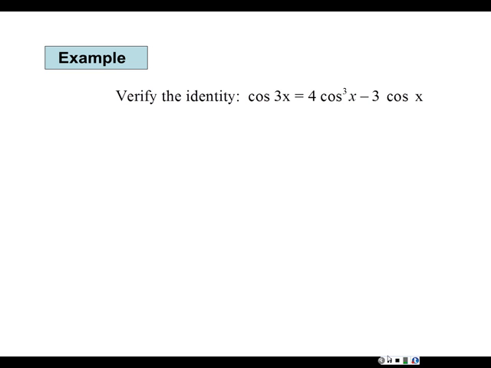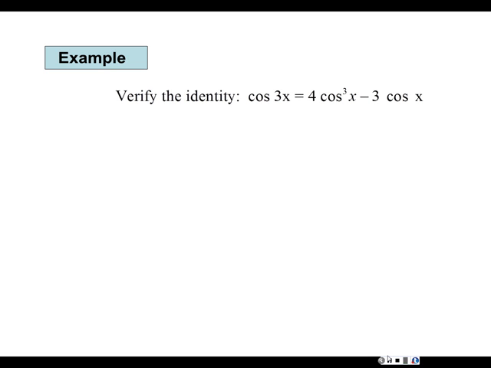So let's see whether we can change the sine square x into cos square x, right? Because we know that sine square x is nothing but 1 minus cos square x. So let's do that, because we are applying the formulas from the previous sections. It's not only about this section. So cos cube x minus cos x minus 2 cos x. Now we are replacing the sine square x by 1 minus cos square x, because we want everything in terms of cosine in the right side.